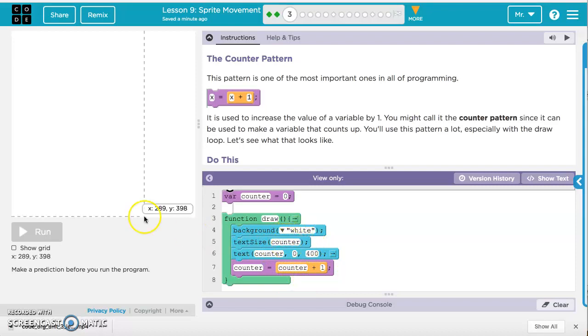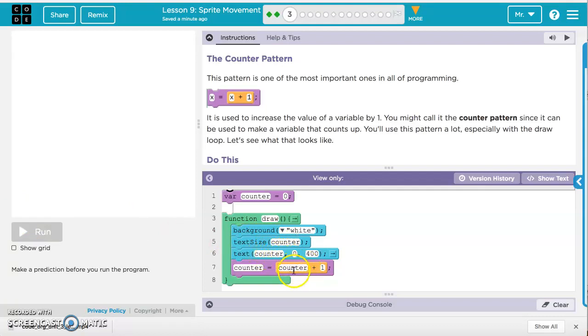Text size is 1, so very teeny font. You probably won't be able to see it. The text that's going to show up is going to be 1 again because that's what the value is now. Then the x and y position are the same, 0 and 400. So it's always going to be down here in the bottom corner, but the size and the actual text that's showing up is going to change each time.